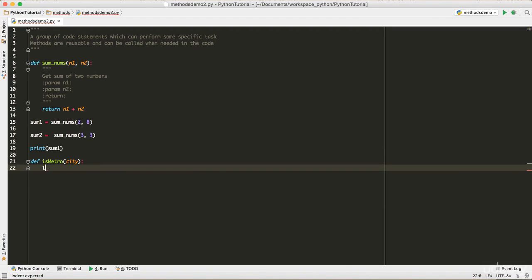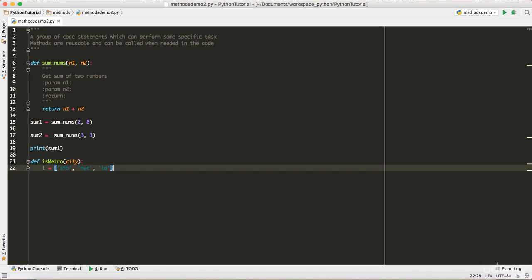Let's create a list of some metro cities. I'm just going to create a small list, I don't want to create a long list. Maybe say SFO and NYC. There's a lot we can do, but let's just keep 3, and LA.